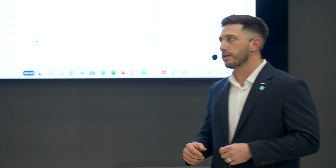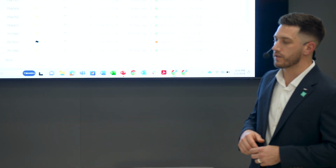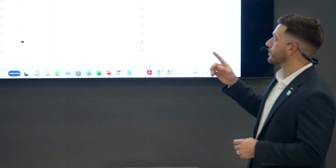So what we did when we got on the Tekion tool, we were able to customize. The screen that you're seeing here is live action of one of our stores. And what we have here is the special order request screen. So we give access to the parts counter people as well as the service advisors, managers, and parts managers to this screen. So we're managing all of our special order parts off of one screen. I want to show you a couple of highlights of this.